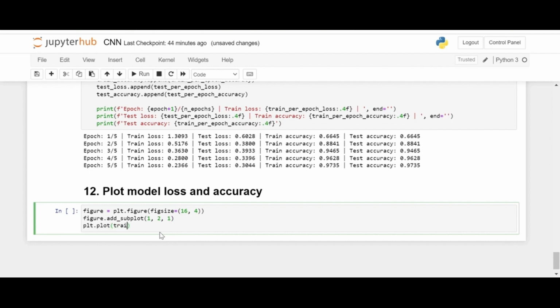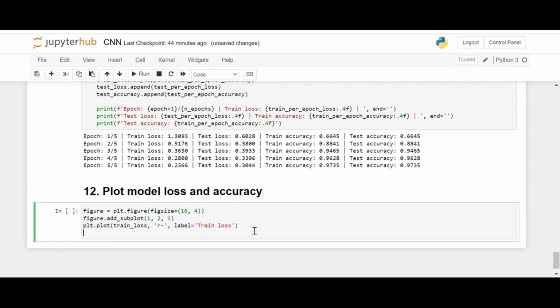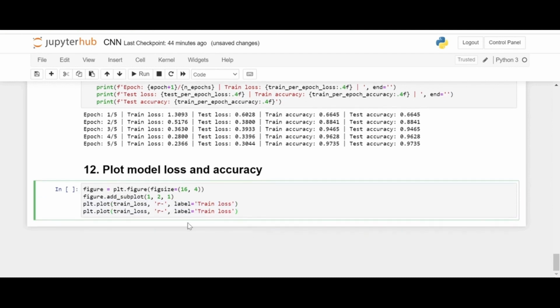plt.plot train loss, red, label will be train loss. Test loss.